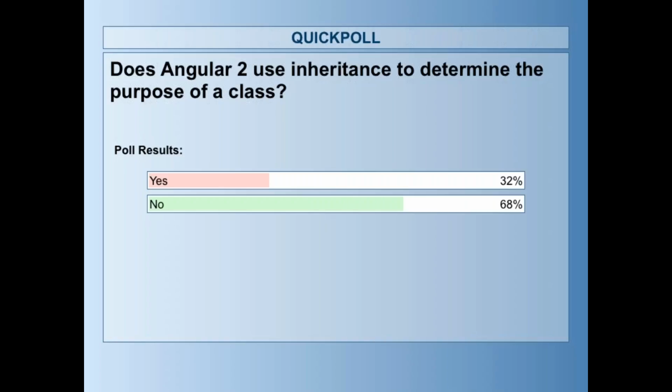Okay, Angular 2 does not use inheritance. So those who answered no, you got it right. Good job. Angular 2 uses decorators, which is really a form of composition or an example of the mix-in pattern for basically mixing in metadata into your class, which then identifies what it is to Angular 2 and what role and purpose it's trying to serve in that.